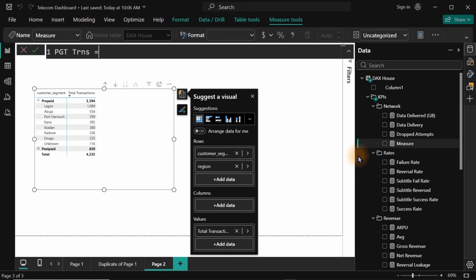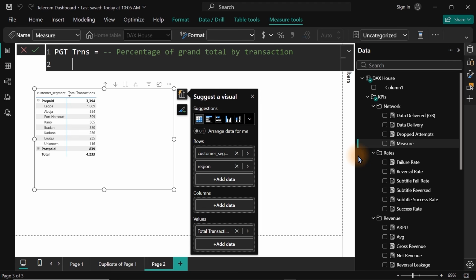Everything is short, right? So you can always leave a comment like this. This is going to be very easy for people to read to understand what PGTTRNS is all about. It's going to look like code, right? If you don't do this.